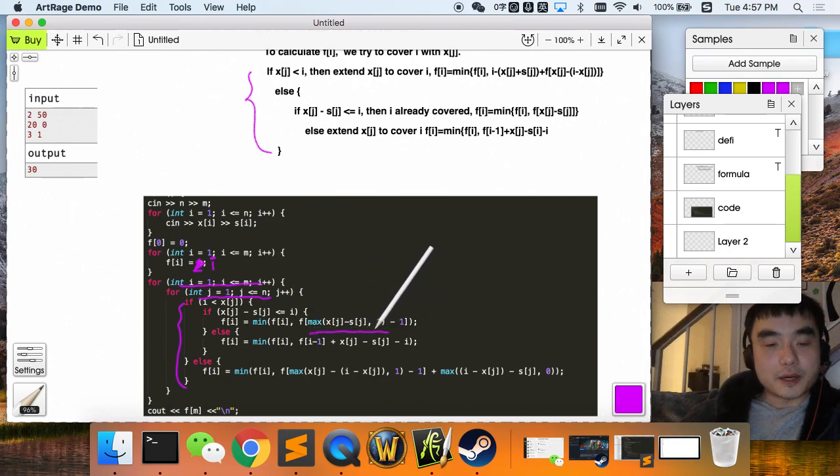And the reason we use maximal here is just to ensure that the antenna's cover range is, so let's say we have an antenna at position 3 and its range is 5, so it will exceed the range we are going to cover, right?